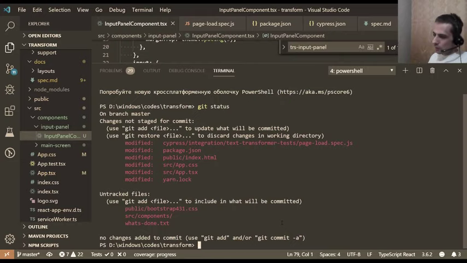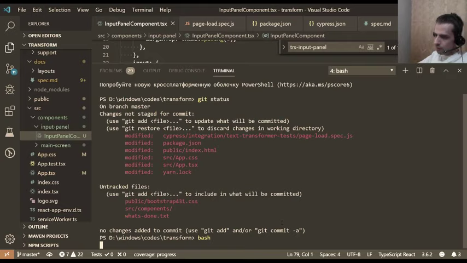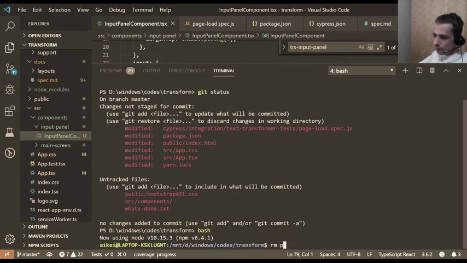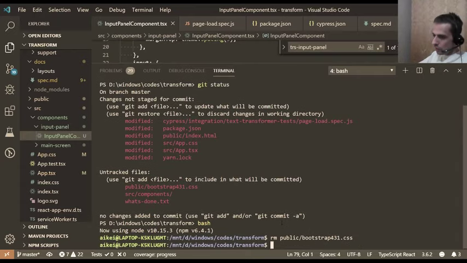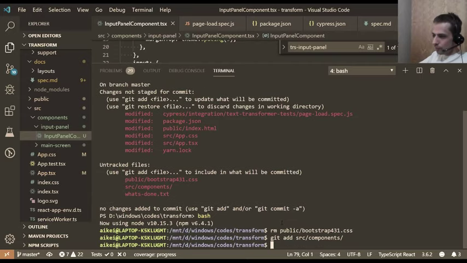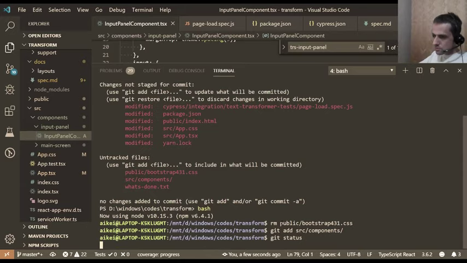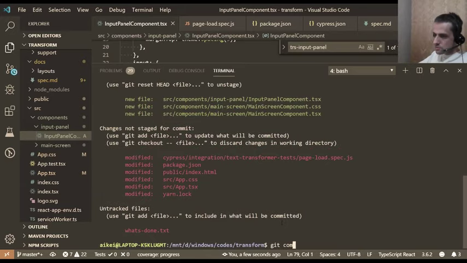Actually, I will use my Linux here. rm public. I don't really need this bootstrap CSS because we're not really using it. I will add the src components folder. And I will commit changes.